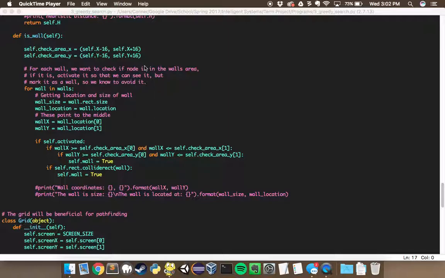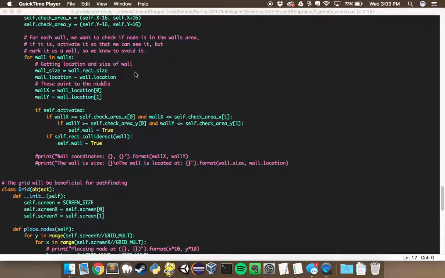The nodes are not the walls themselves. It's checking if a wall is within that node area. Making this bigger would exclude more node space, but it wouldn't really check for collisions with walls. It's just going to make more nodes walls, which essentially makes them non-activated.